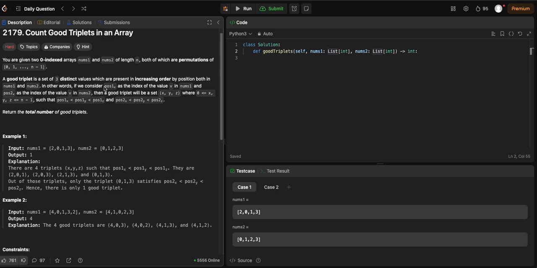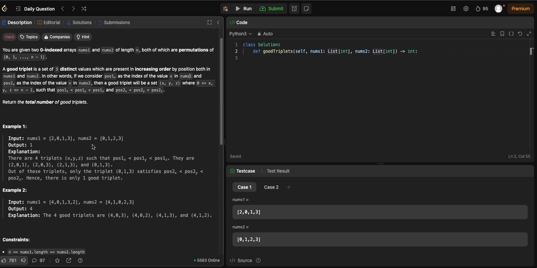So if we consider pos1 of v as the index, yes, the index of value v in nums1. Maybe I'll look at example 1 first, so we can kind of have an idea.